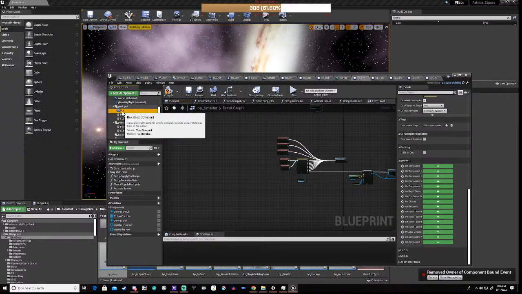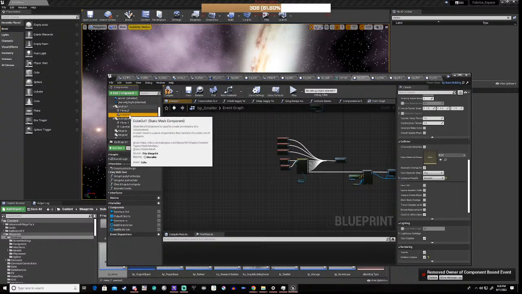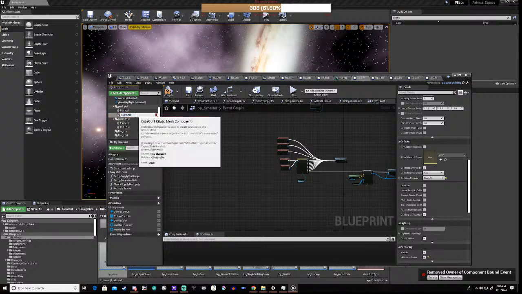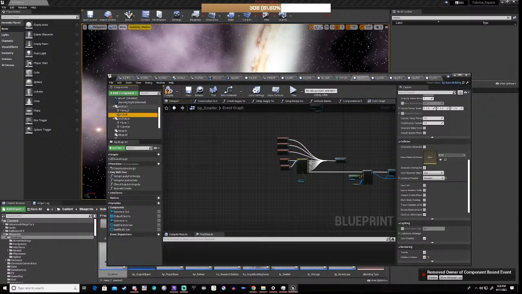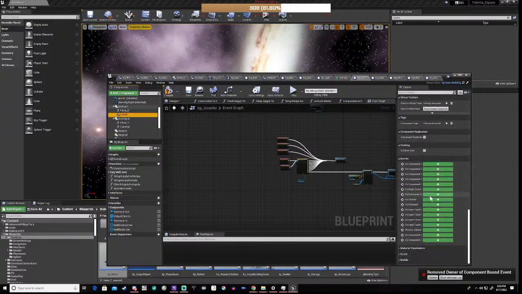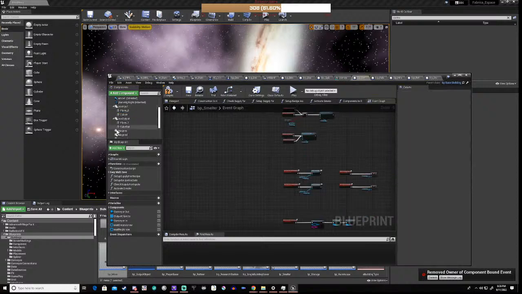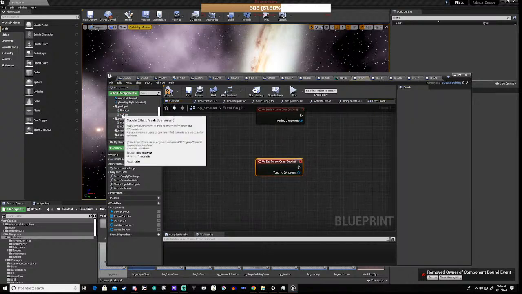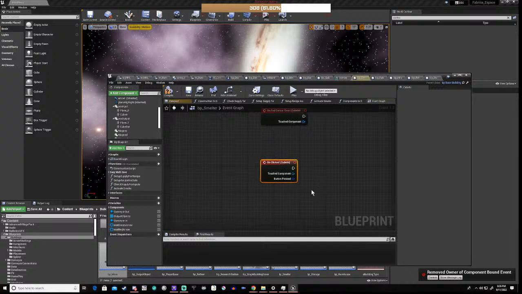Then remove this box. Rename this to cube in. Okay. And then cursor over, cursor end, and clicked.